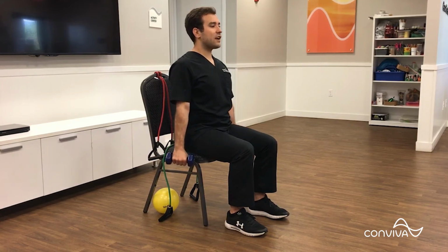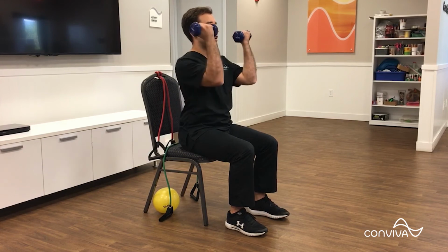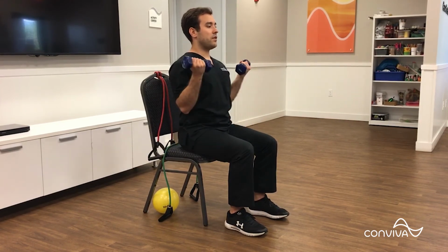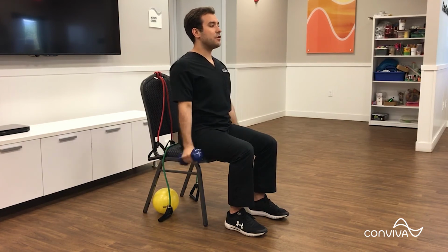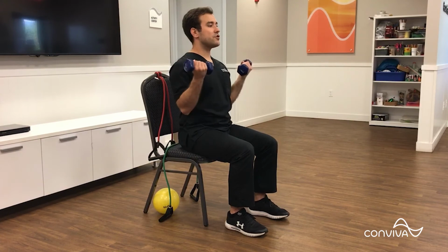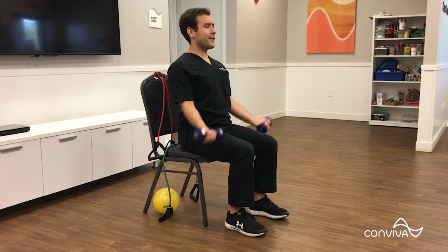Try not to move the actual arm. We don't want to see this motion. This cheats the bicep. We want the bicep working completely by itself. So we're going to come up and down. And again, no jerking motion, nice and simple, nothing aggressive. You want to enjoy your workout. I always tell my patients, suffer, because when you suffer, you truly get stronger.